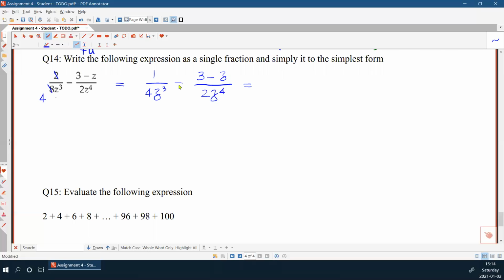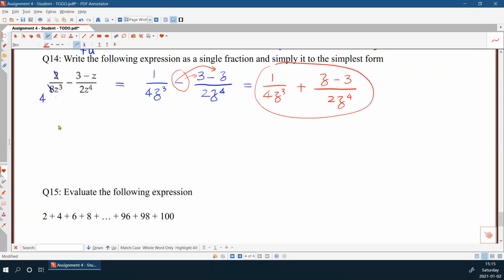Okay, usually I don't like the minus sign here. So usually I will also rewrite this expression using a plus sign. Okay, if you use a plus sign here, you have a z minus 3, right? You see why? Because here you have a minus 3. Minus z, you have a positive z, right? So this is our expression here.